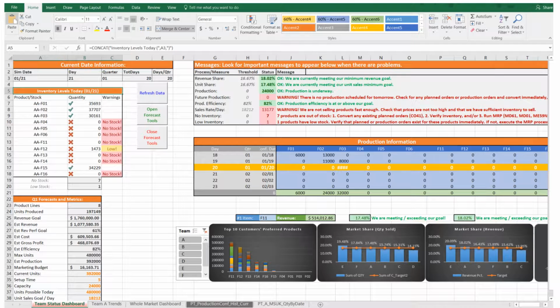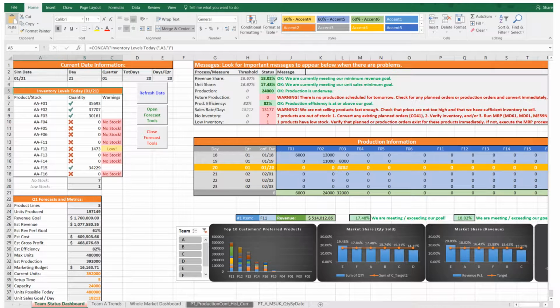What you see here is the main information center for our team status dashboard. Let me give you a quick orientation, and then I will talk about some aspects of efficiency monitoring, which is an important aspect of our company's operation to keep our margin high. In the upper left, you will have the current date information.